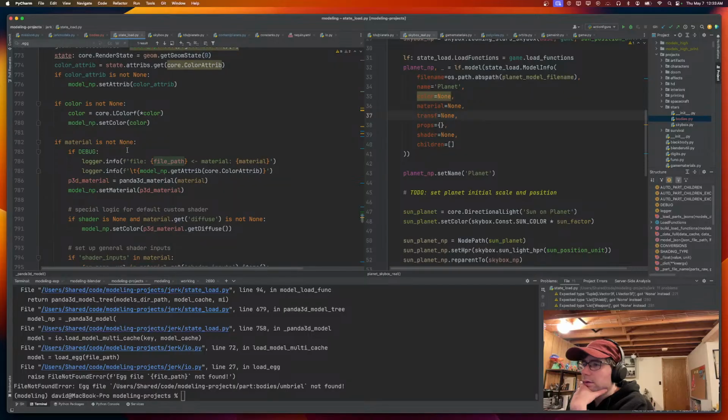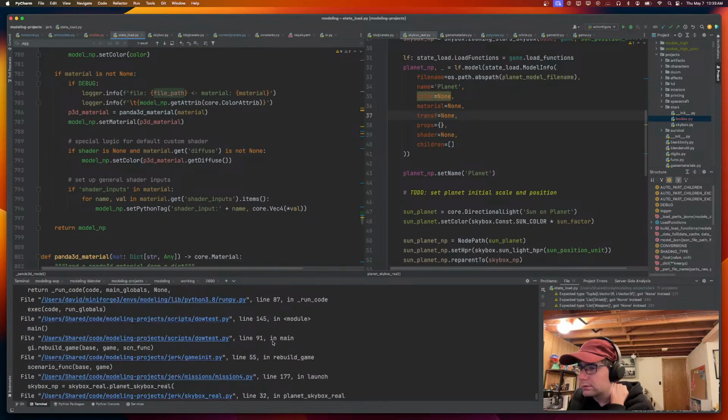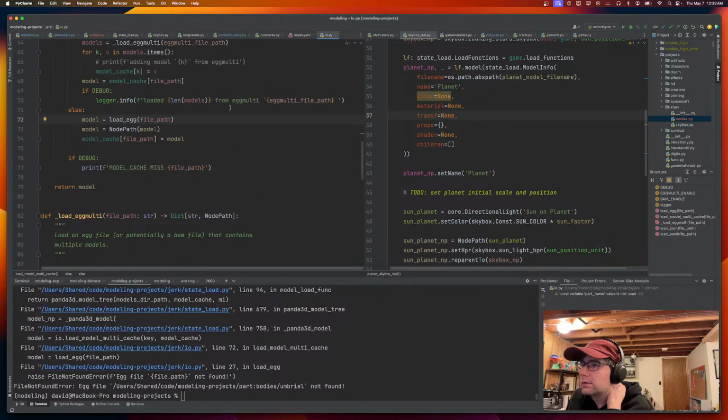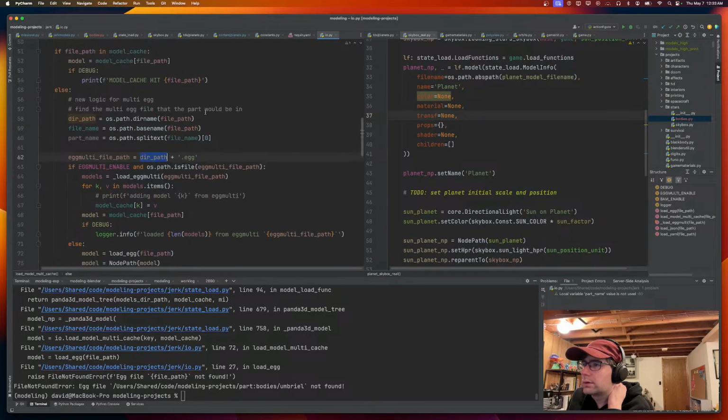It is expecting... How are we getting this? Dir path. And the file name is this.